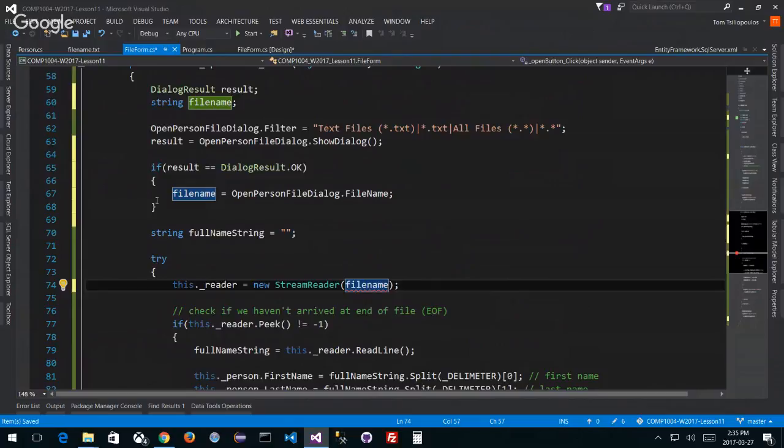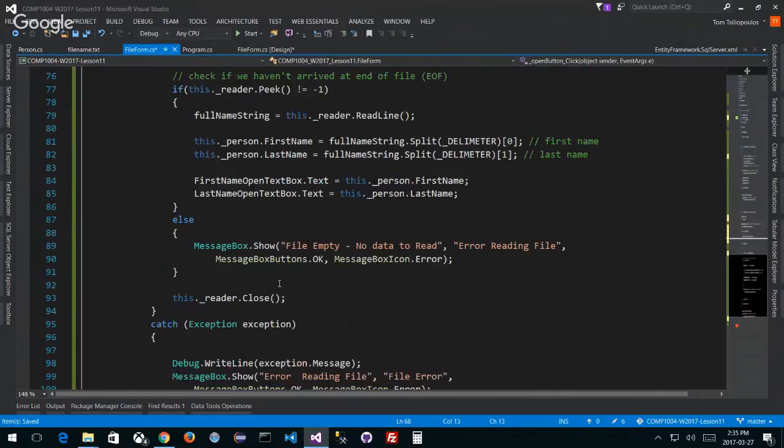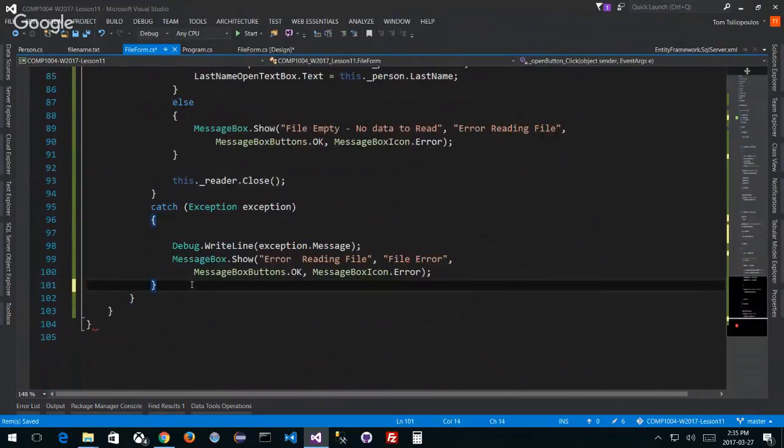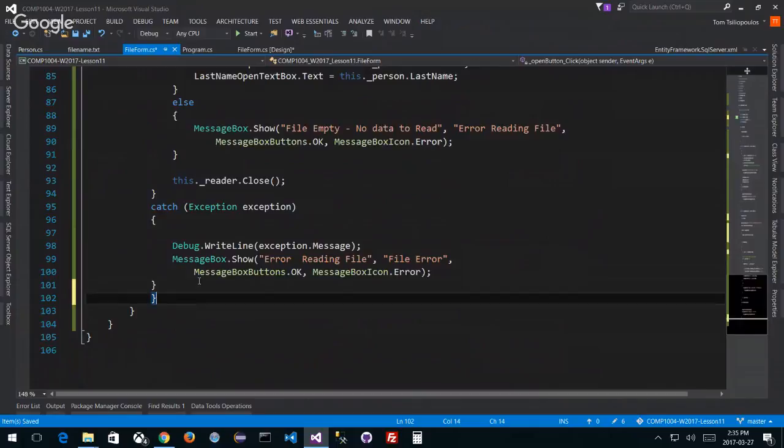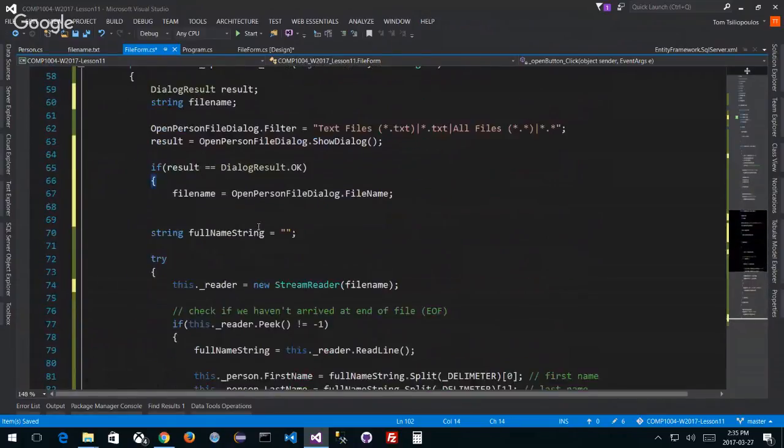So what do we do? We surround everything in the if statement, right? Because if you don't want it, why would we do all this stuff, right? We shouldn't do any of this stuff if this is true, right? We want to put everything inside of the if statement, because if the answer is cancel, we're not actually opening anything, and therefore we shouldn't do the opening, right? We should just ignore it. Make sense? Let's try this out.